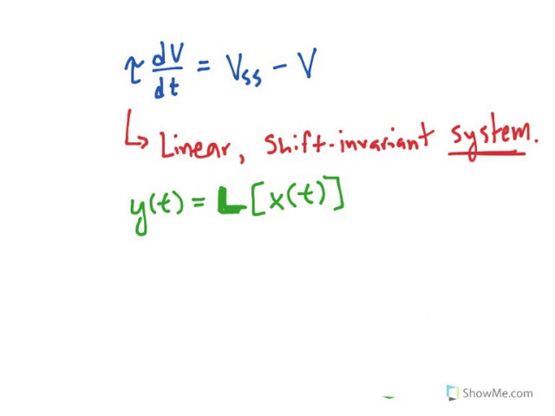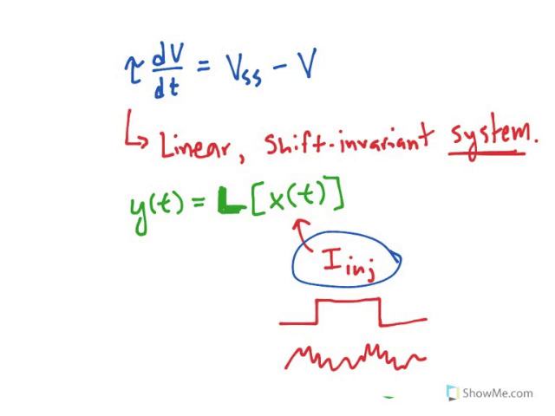So in what we've been talking about, our input function, which I've called x(t) here, might be your i_inj, what you're injecting as a current, whether it's a step function or some sort of noisy function. Given this input into the system, we know how to plug that in already and solve for the membrane potential.